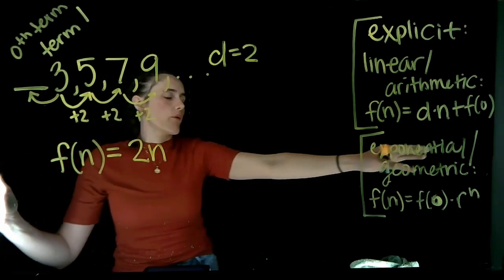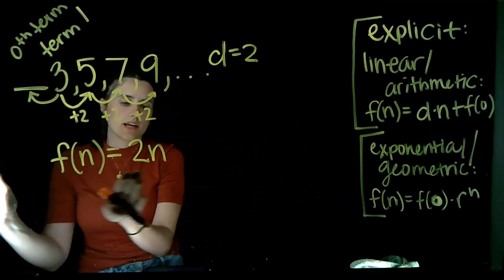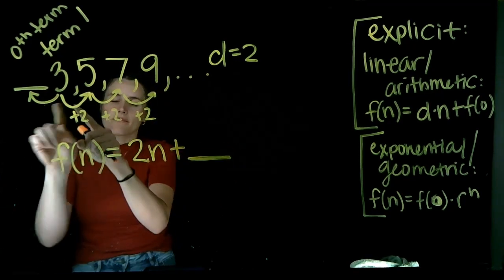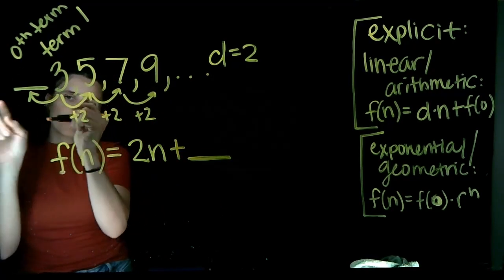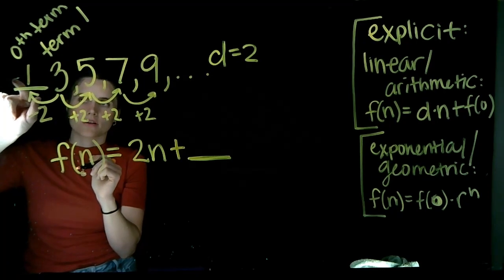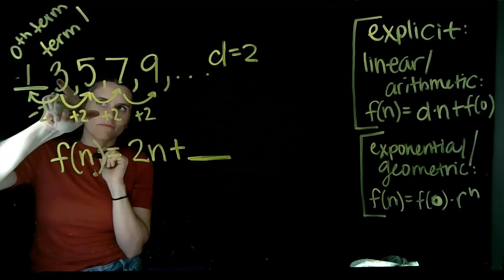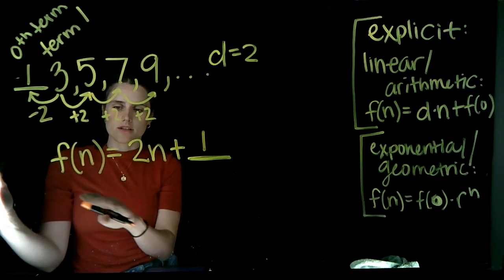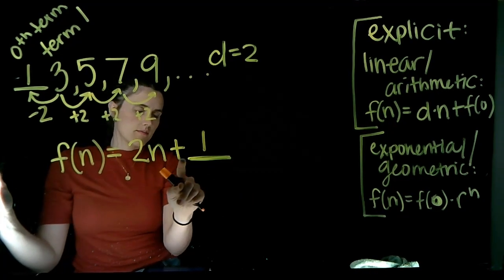And we know that we want our 0th term in our explicit equation. So figure out what number goes here. Well, if I'm adding 2 every time, to work backward, I'm going to subtract 2, so this will be 1. And then I can check my work and make sure, well, 1 plus 2 does indeed give me 3. I know that my 0th term is 1. This right here would be my explicit equation. F of n equals 2 times n plus 1.